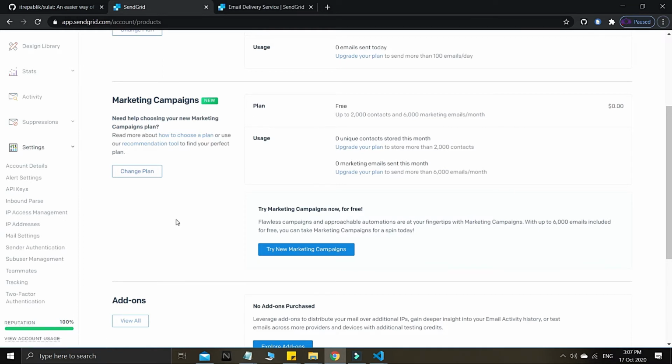So okay guys, I switch back to SendGrid dashboard here. You can find this SMTP. You can find this SendGrid API key under the settings here. Under the settings, then you can see that there is what you call the API keys here. Make sure you copy the SendGrid API keys. Otherwise, you cannot get these API keys.